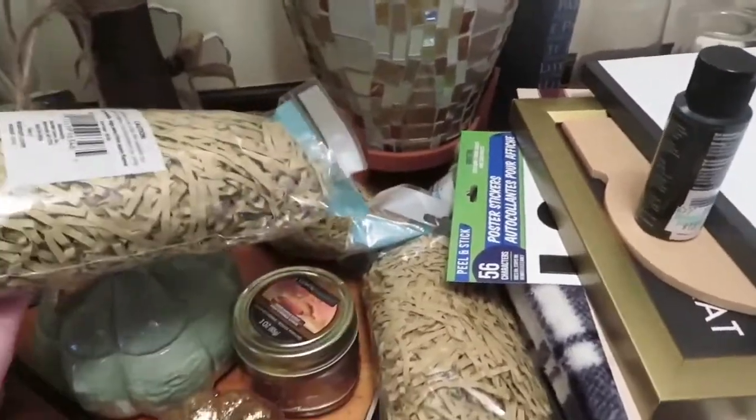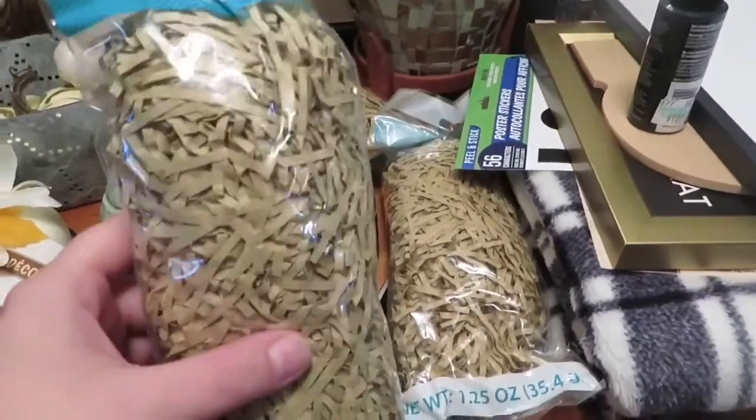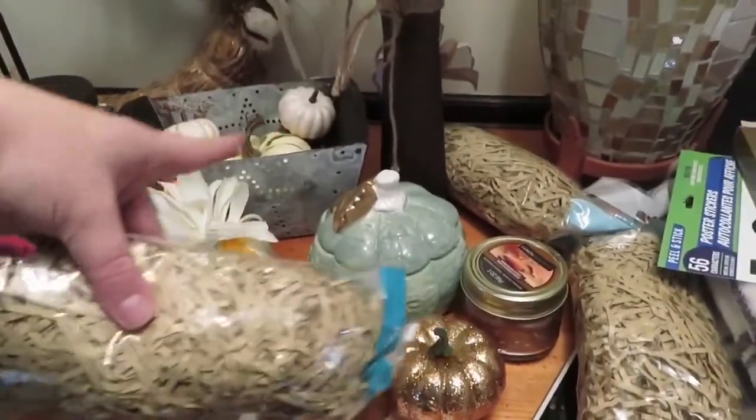These were actually left over from our wedding. Daniel made the guys some boxes for their presents, but he never used this, so I thought this would look really good and something for fall. Like I might put it in that bin and then stack some pumpkins on it or something, I don't know.